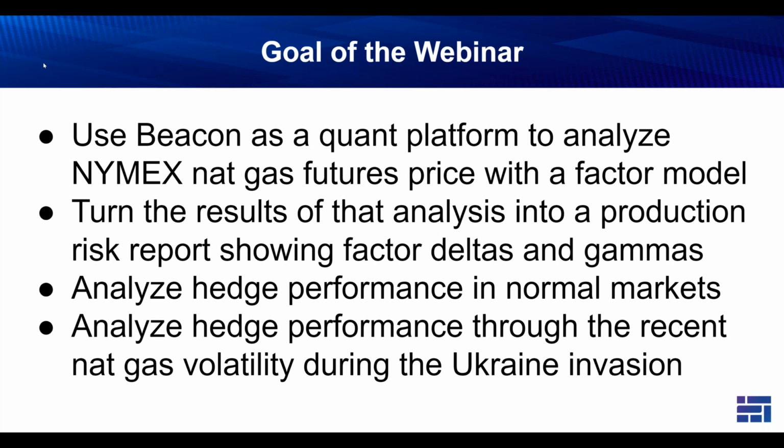All right, so today we're going to look at using Beacon for a typical quantitative risk application that, for example, a quant might implement on a natural gas trading desk. We're going to look at ways to efficiently hedge a portfolio of natural gas options in linear positions using something called a factor model to reduce the number of risk dimensions that a trader needs to keep track of. Then we'll turn that analysis into a risk report in the production trading system that shows delta and vega risk to those smaller number of factors.